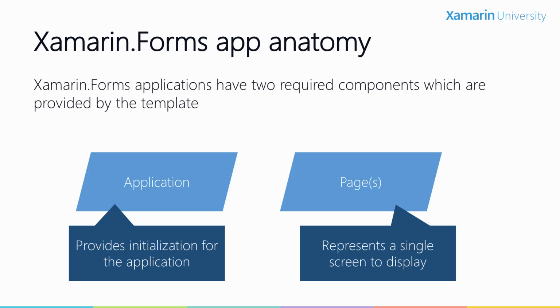So you want to be informed if your app is going to go into the background, if it's resumed from background. The page is used to display a single screen to the user. You can compare that to a view controller on iOS or an activity on Android. A page defines the UI. It does that either in code or it uses a markup. XAML is supported here. And it also provides the behavior for the screen. So you would have your event handlers in there, for example. And the application class will always identify the starting page. It's got a property that allows it to do that. So let's have a look at the application class.